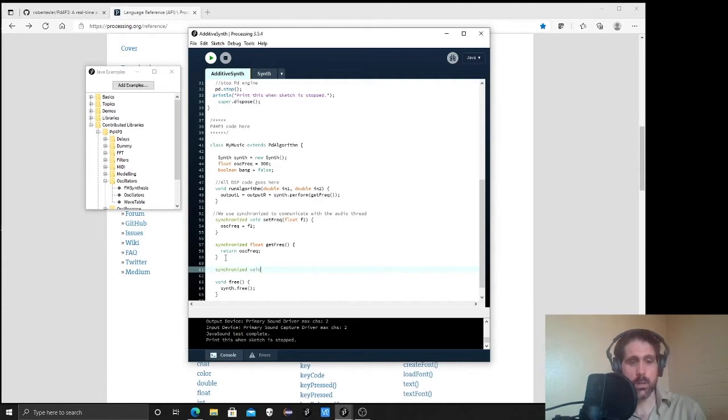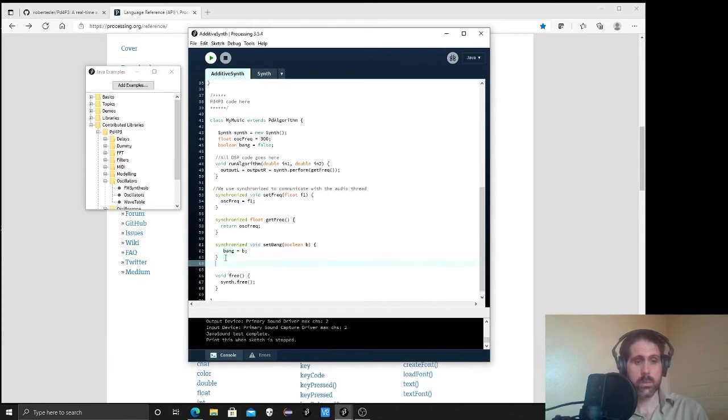So we're going to do a synchronized void set bang, and we give it a Boolean argument, and that's going to set our Boolean bang, and then we'll do the same to get it. Synchronized Boolean, so it's going to return a Boolean.